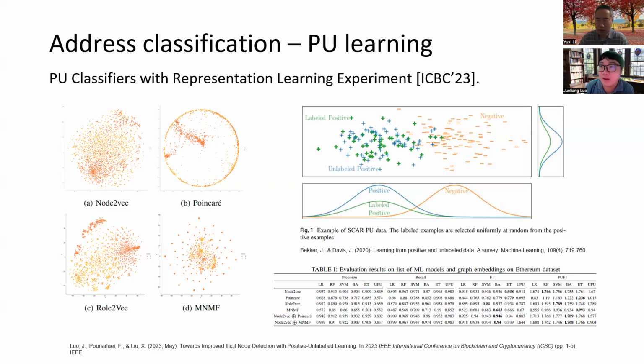unlabeled. And if your learning framework is PU learning, it makes more sense because it doesn't treat all the unlabeled as negative. So people are using limited positive labels and limited negative labels, and you can manually label some if you're sure of your observation. People have heuristics for doing that.